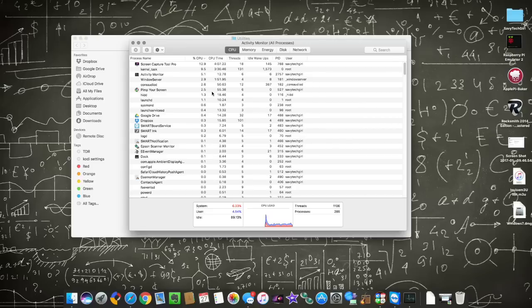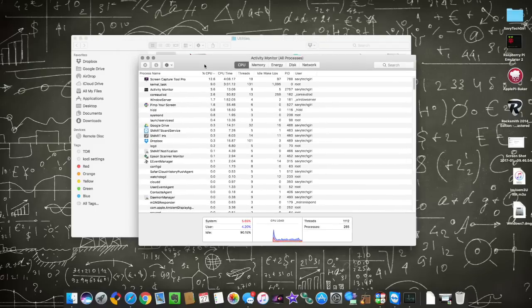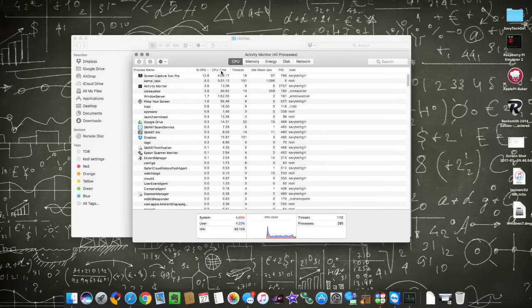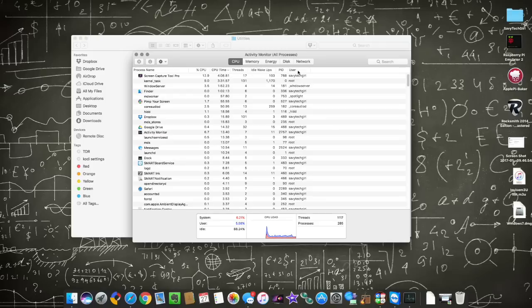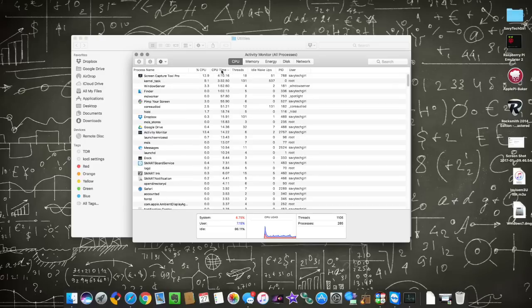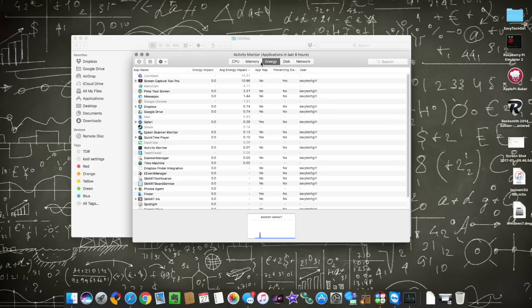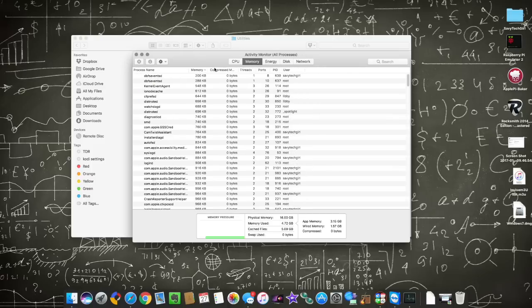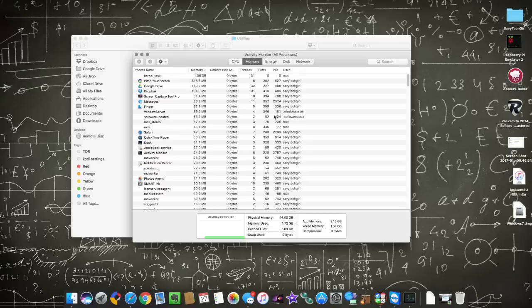All right, so again, very basic on what you would want to do if for some reason your computer was getting bogged down. You can simply go into your activity monitor and sort by whichever, just click on the title and the heading. You can do it by name, by process, by CPU time, how long something's been running. Same thing with all these subcategories: energy, memory, you can see which is using the memory the most. I can see at this point I've got 16 gig, I'm only using 4.7, so I've got lots of memory, so I don't have to worry about that.